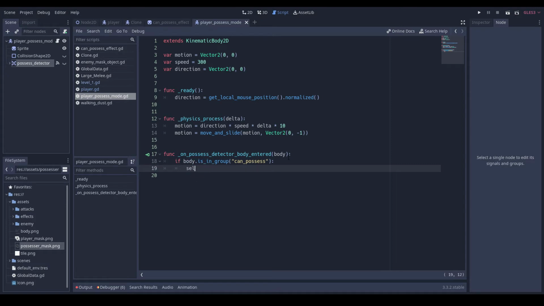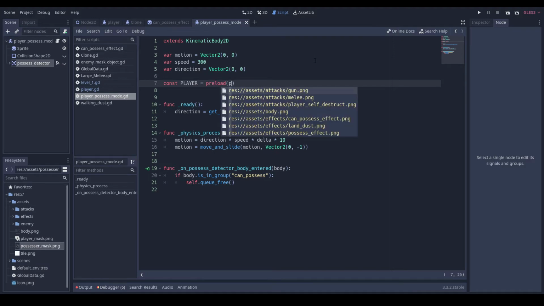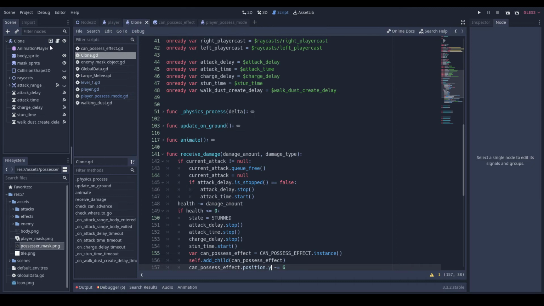Actually, we'll do self.query. And something I'll need in the future is const player is equal to preload player.tscn.